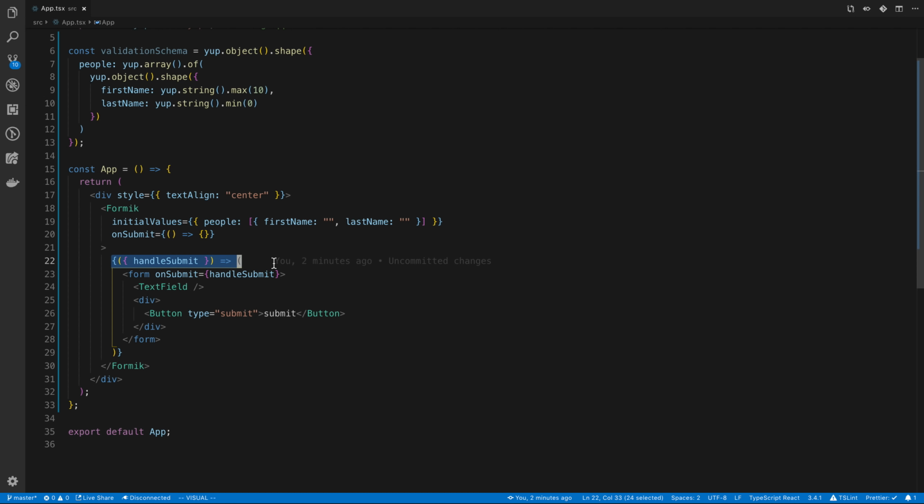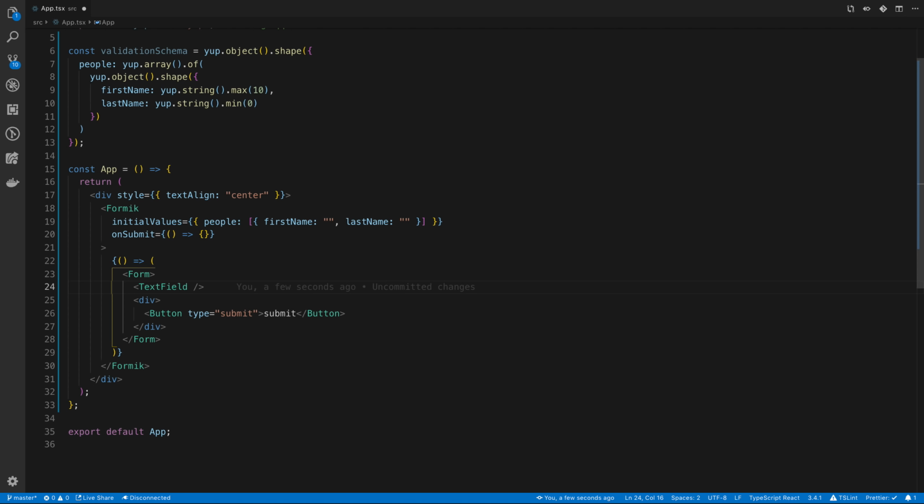The first thing that I wanted to go over is you'll notice here, I just have the form submitting. There's a nice little handy Formik component just called Form that we can wrap our form in, and then we don't have to worry about passing that in like that. So this is just a utility component that I'll usually use, just makes the code a little cleaner and more readable.